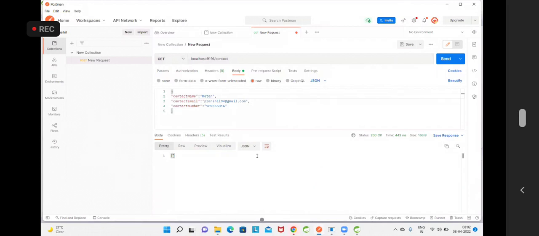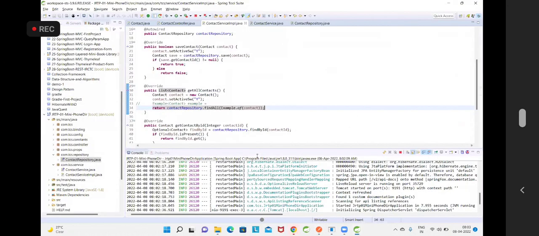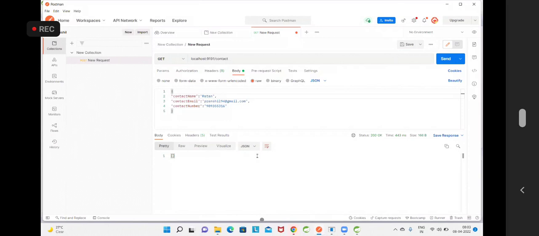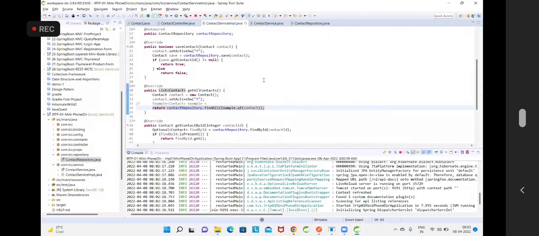It is not coming. The same thing is working in my system. What is missing? List of contact, return contact repo. Example dot of.